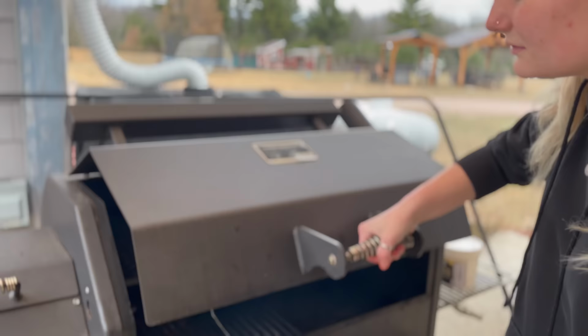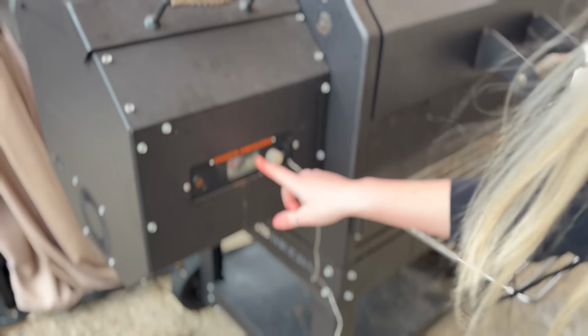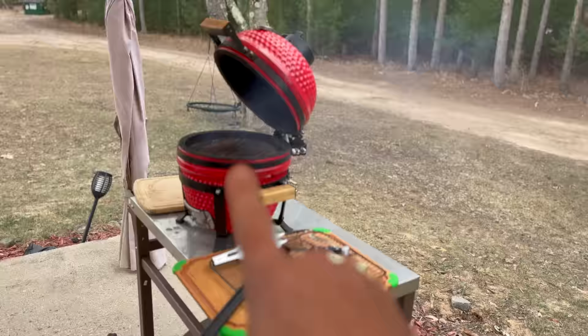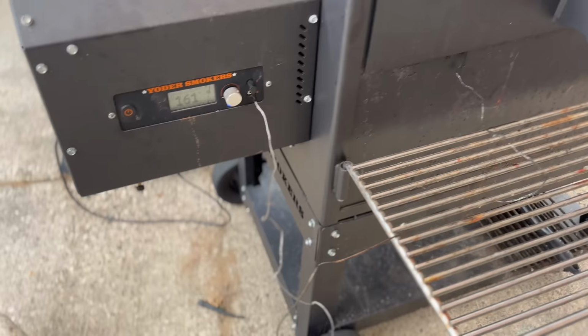Now you can set a little alert on your phone, but you see that number right there? Look at that number and tell me what it says. 48. That is the internal temperature of the steak. We want the internal temperature to be about 110, 115. You don't eat it at 110, 115, Emma, you know that, right? You get it more to like 135, 140. We're gonna do it at 110, then put it on there and that's gonna finish it. It'll come out perfect. Mine is Bluetooth, so it'll ring me on my phone.